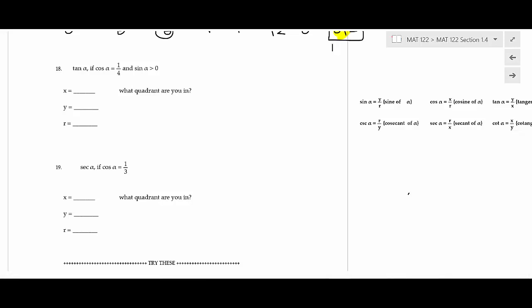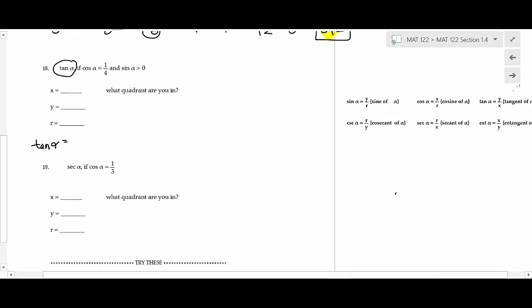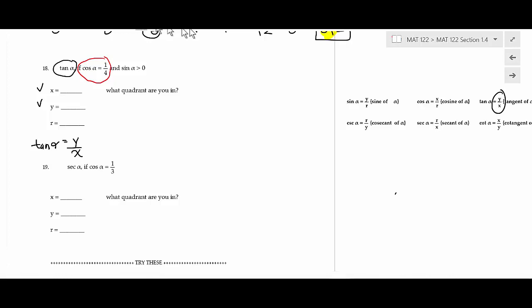So the first thing that we have on here is we're going to ultimately find the tangent of alpha. That's what we're ultimately going to find in this problem, we need to figure out what the tangent of alpha is. So the first thing you got to know is what is a tangent. If you're going to find a tangent, you got to know y and x. So ultimately in this problem, you got to figure out x and y. If you do that correctly, you should have a correct answer. Well, you're given a clue on this problem. You're not given x, y, and r, but you're given enough information to figure it out.